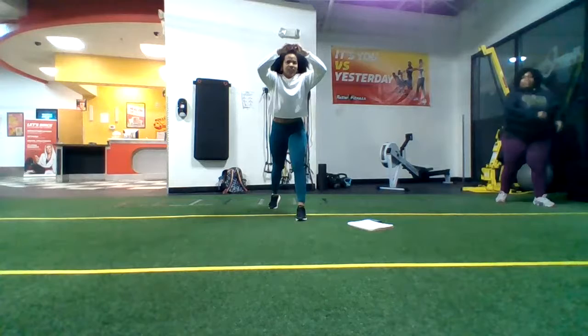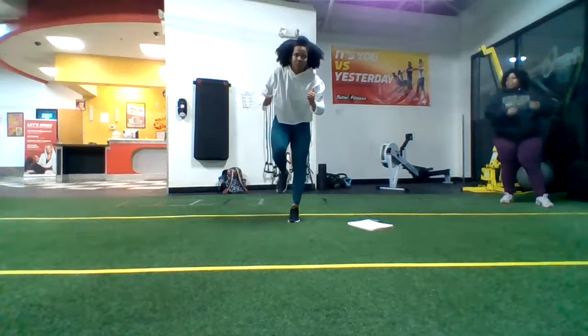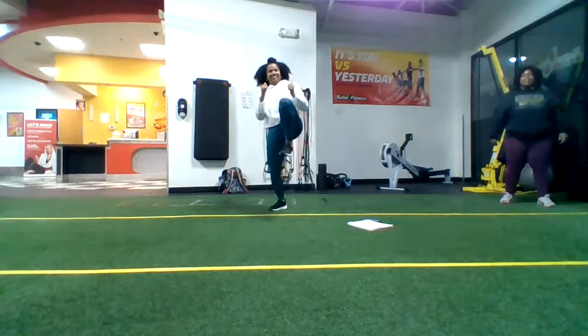Second 30 seconds, we're going to do the front knee. So you're going to stand on the back foot, and it's kind of like a back step, and that knee comes forward. So when you're in normal stance, the back knee comes forward. But now they're coming at you, and you're like, whoa, front knee. You get it? Like this? All right, yeah. Cool. That's the second 30 seconds.